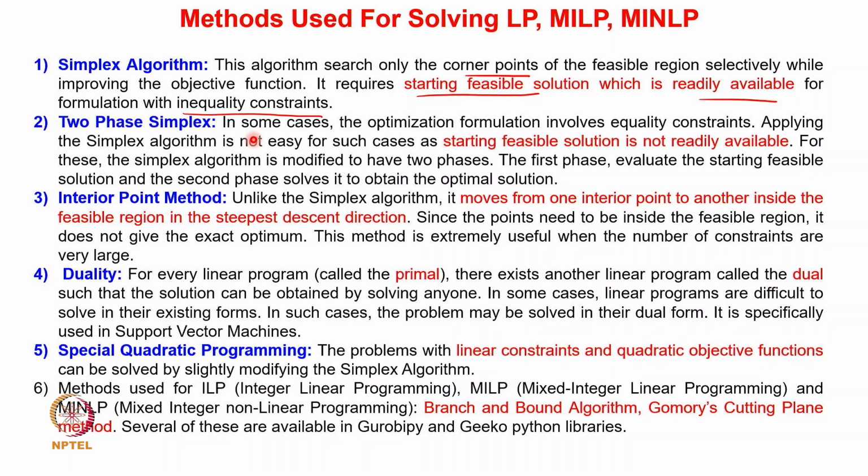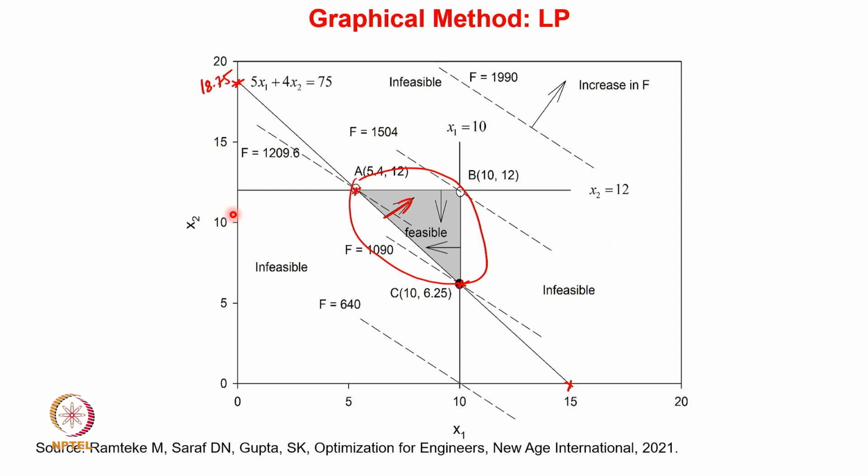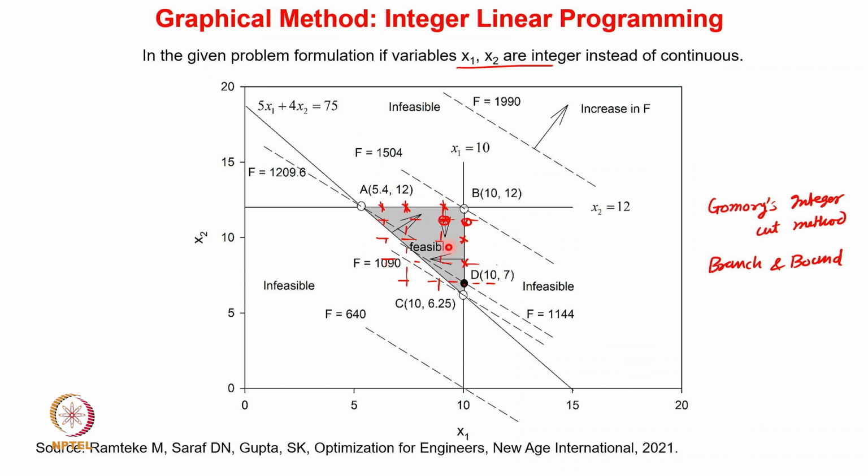Okay. The interior point method, unlike the simplex method, which moves from one corner point to another corner point, starts with any point in the interior, and then we move along the direction of the gradient, and the gradient descent is used for finding the optimum solution. There are several methods in the interior point family, like Karmarkar's algorithm and the affine scaling algorithm. All these interior point methods are based on gradient descent, used for moving a solution point which is inside the feasible region.